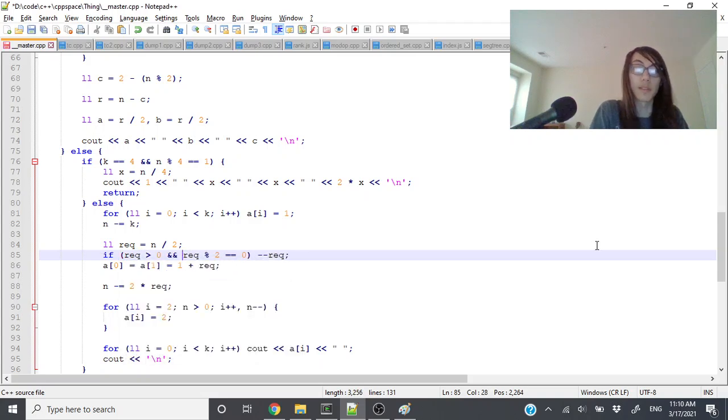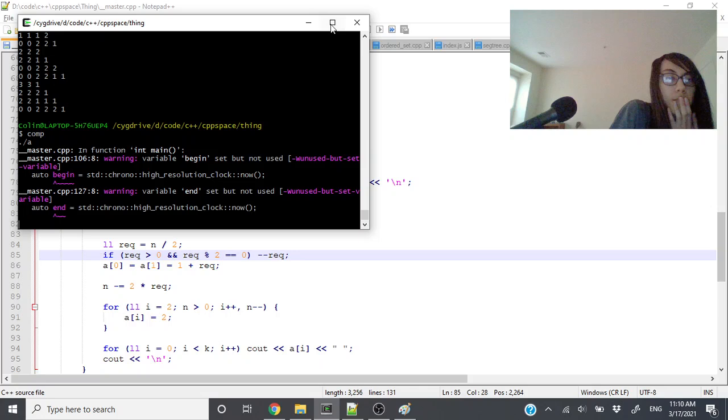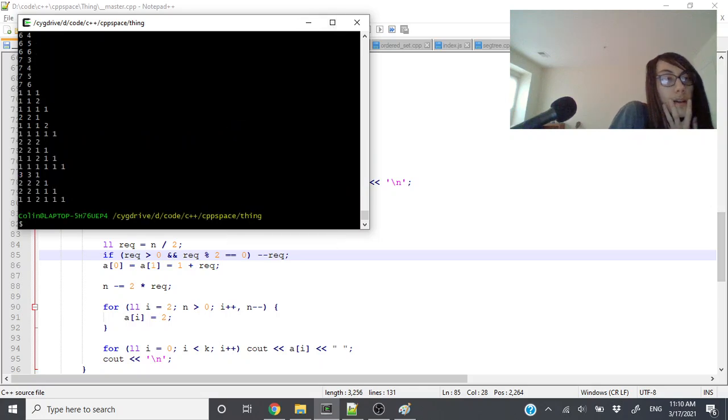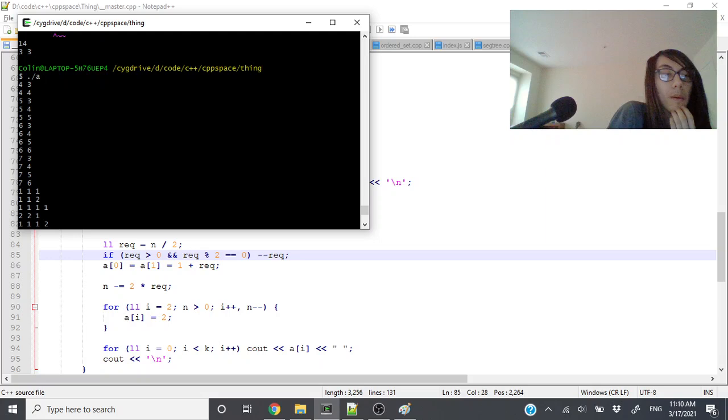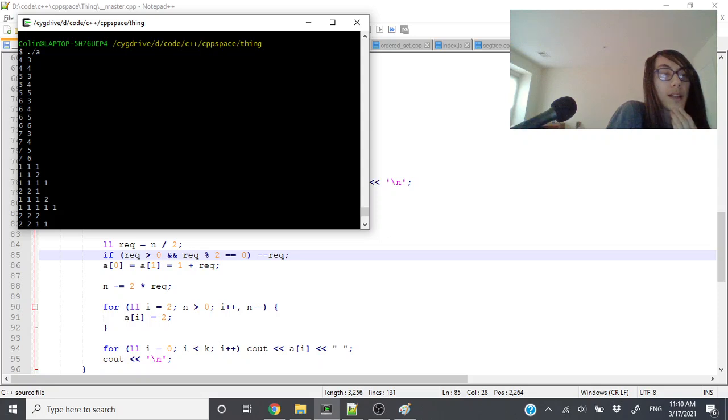Rec is greater than 0. Right. Okay, so 1 1 1 1 1 2 1 1 1. Wait. So this is 3 3 4 3 that. Okay, 5 3 5 4 5 5. Cool. Why did it set that to 2?